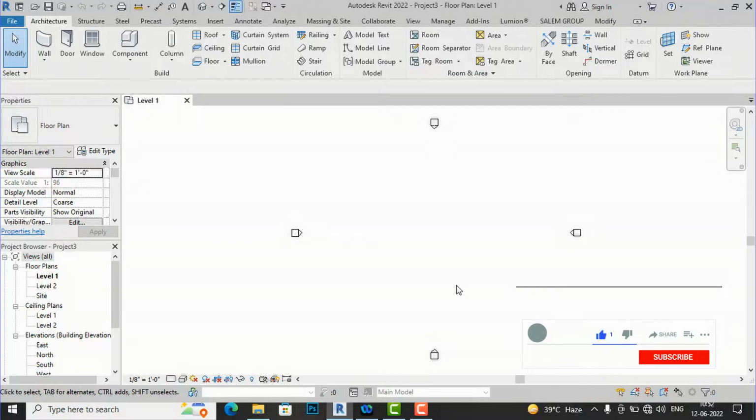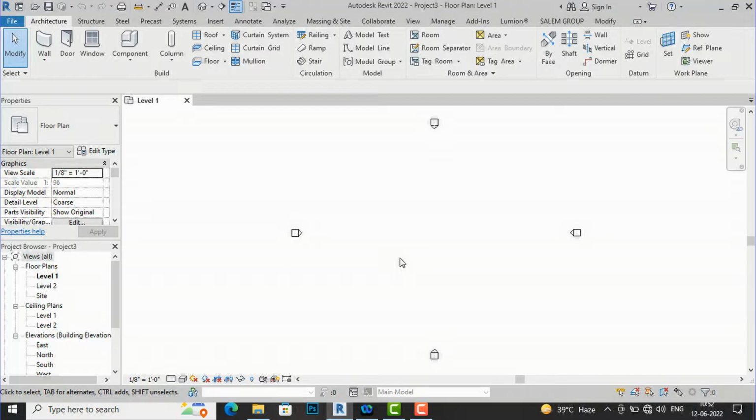I am architect Sonorai from Glad Studio, and in this video tutorial I am going to teach you how to import an AutoCAD 2D floor plan in Revit and work upon the 3D model in detail. In an earlier tutorial I told you how to insert an AutoCAD file in Revit, and there are two ways you can import an AutoCAD drawing in Revit. So I will just remind you of that.